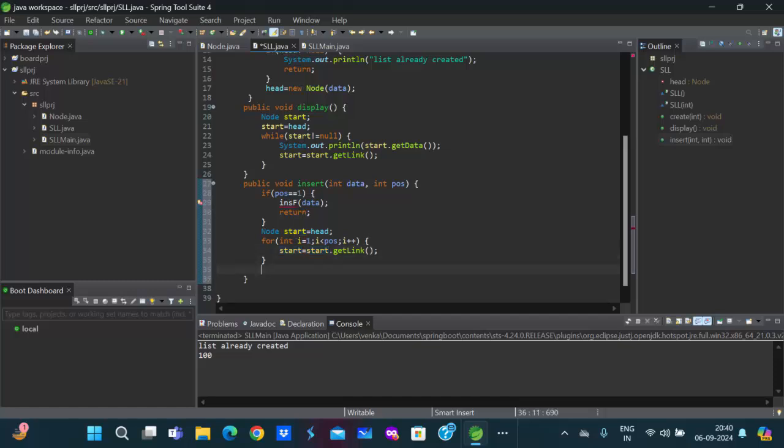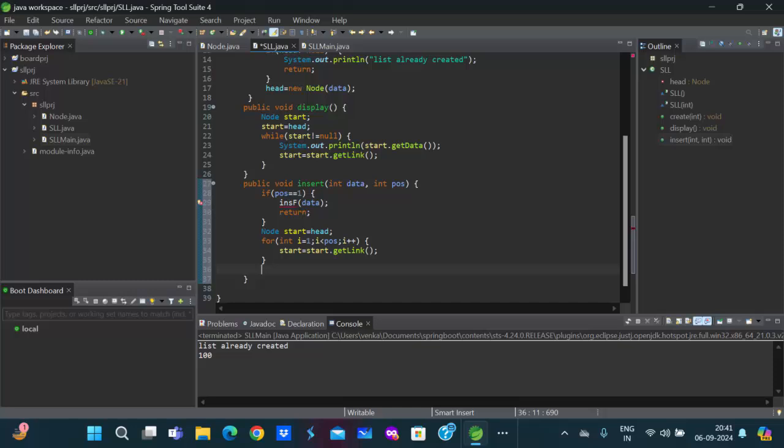Then once it is updated, you check if start. Anyhow you will be getting an error if start goes to null value, a null pointer exception will be raised internally, so need not worry about that one, we will handle that once we know the concept of exceptions in Java. So it will be there.